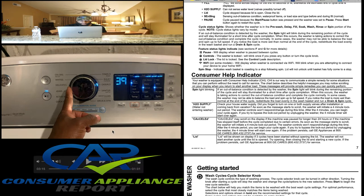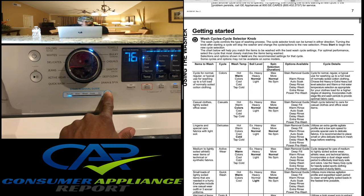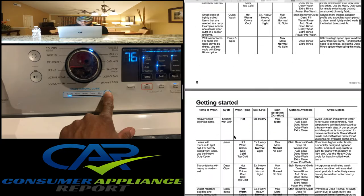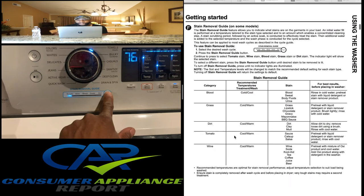One of the benefits that we like on this particular model is that it has the stain removal guide. So before we get into the wash cycle and anything else, I'll do the stain removal guide and just dive into that real quick. All right, so here we go, started. And this is on some models, it's not on every model. All right, it says stain removal guide on some models.